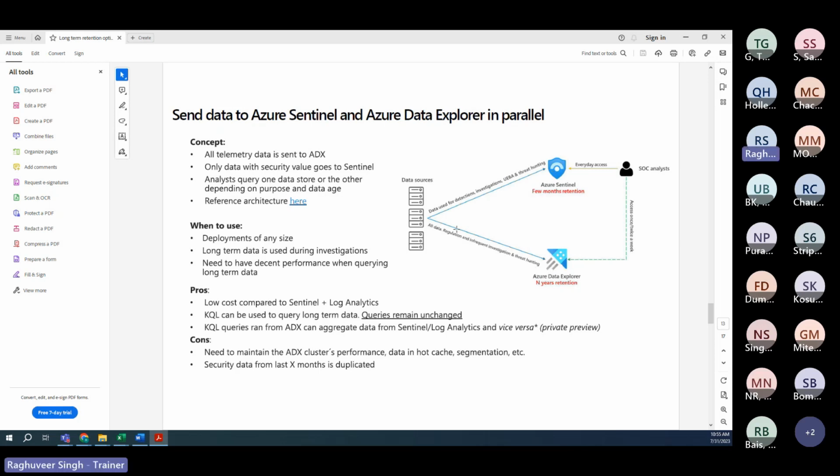Now, the challenge with this approach is cost, because if I'm ingesting logs in Data Explorer at the same time as Sentinel, and if I'm keeping logs here, let's say for 6 months, and after 6 months I'm ingesting all the logs from Sentinel to Data Explorer, then I will be paying double the price. So this approach is not good from the cost perspective. But if the customer does not have enormous volume of log sources, log data, then this approach can be considered, because with this approach, you don't have to configure the ingestion from Sentinel to Data Explorer in the past. So you can directly ingest logs to both these services.